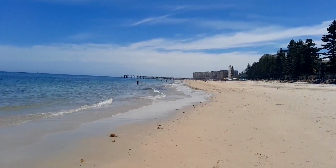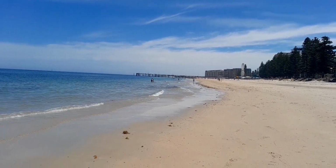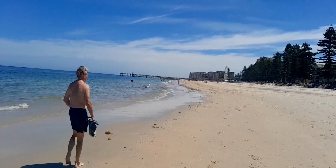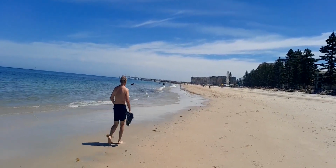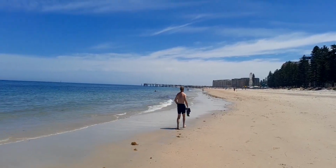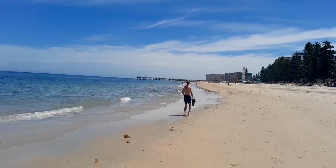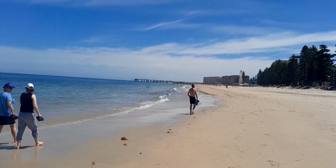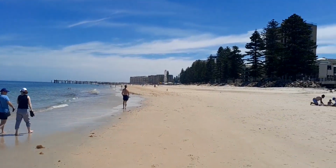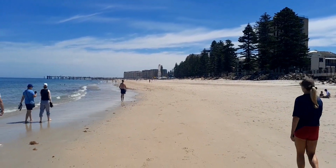Before we get to the night footage, there's always an extra view, isn't there? So I'll just get a view of the beaches. Glenelg Beach isn't the longest of beaches, but you know, it's where people come, particularly on New Year's Eve, which we'll see in a minute. Just watching the waves coming in there. Of course, we've got to do the jetty, and you start to see the Ferris wheel as well.